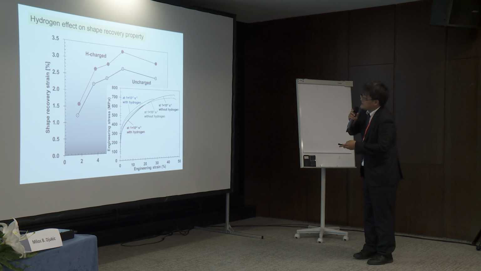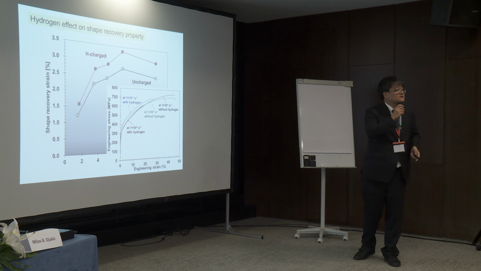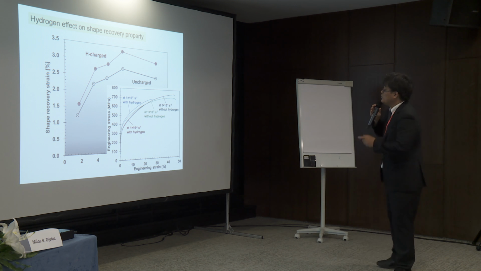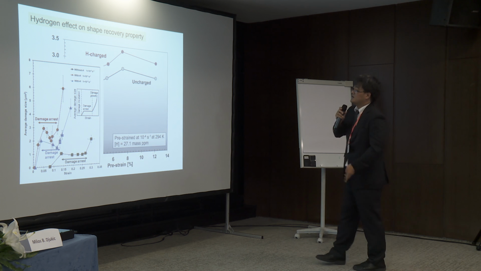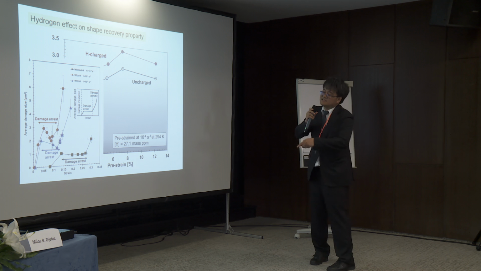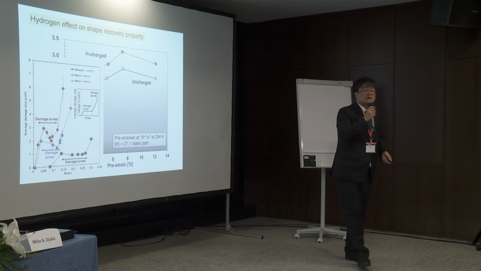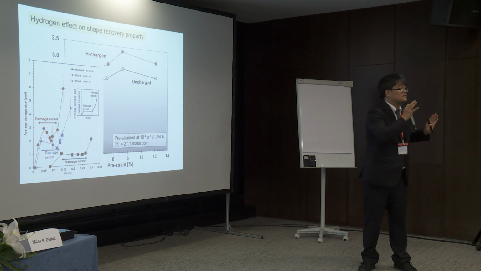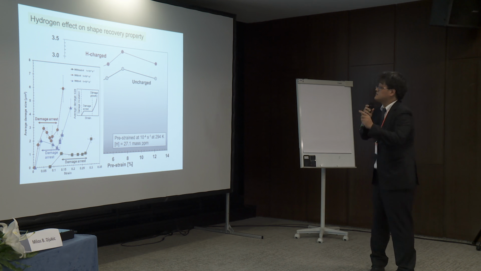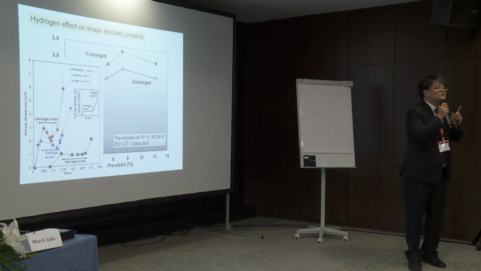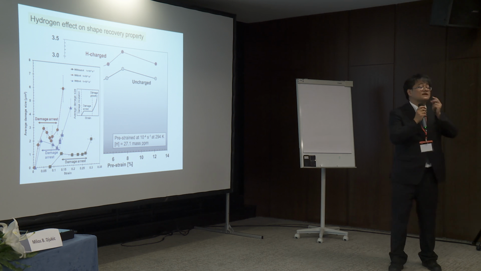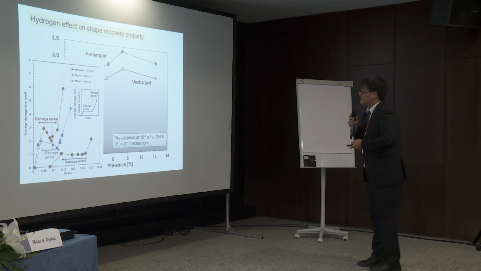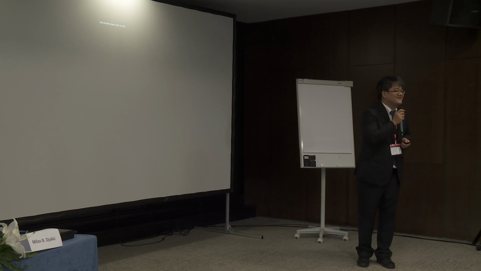See here, failure doesn't occur until 18%. Therefore, a pre-strain of 8% or 10% doesn't matter. Even when considering the nanovoids, until 0.1 strain, this is the case of true strain, but it's mostly the same as the nominal strain. Still, most of the damage is arrested. Therefore, failure doesn't occur at around 10%. That means hydrogen can be used as a new alloying element that can improve the shape memory alloy. That is what I wanted to say. Thank you for your attention.